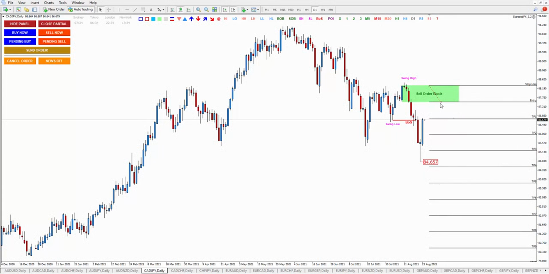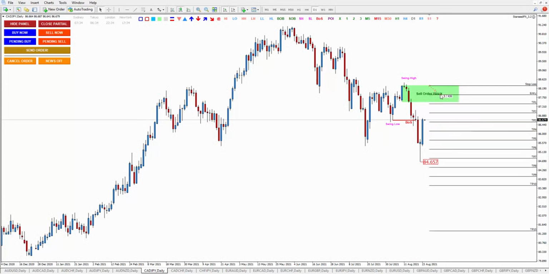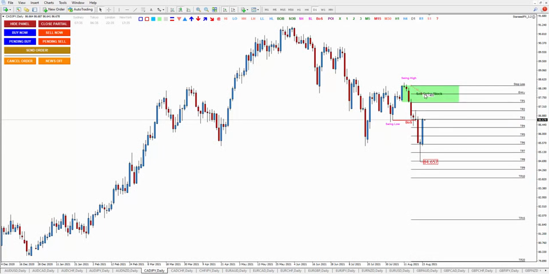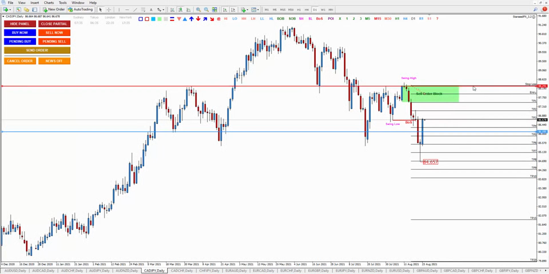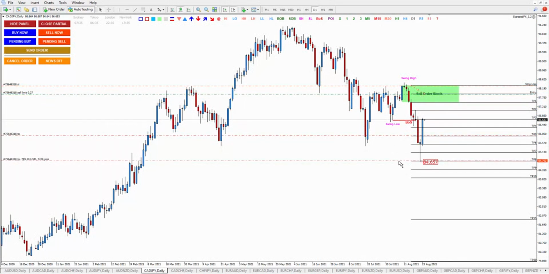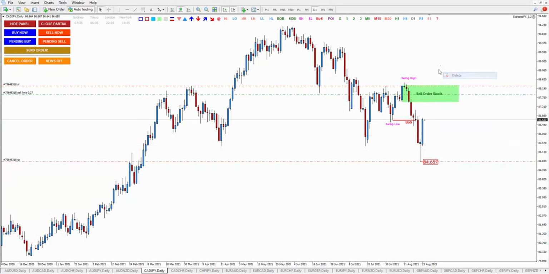Also, what I usually do, I always put it at 50% of the order block if I want to enter it directly where I find the order block. Take a look, it gives me almost 1 to 9. Yeah, let's say 1 to 8. I will just put it at 50%. So here my stop loss, and maybe I just could do like this, click pending sell if you use the same tool like me. And here is the entry, and then click send order, and here is my take profit, something like that. So you can start it like that if you like. Okay, it is not that you have to do it. This is just an example.